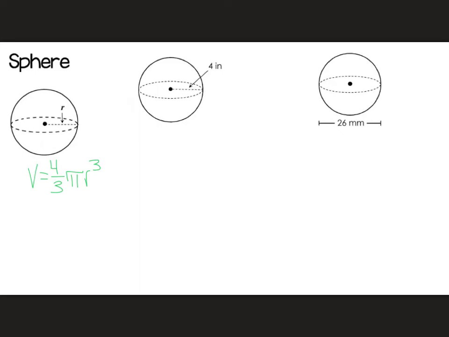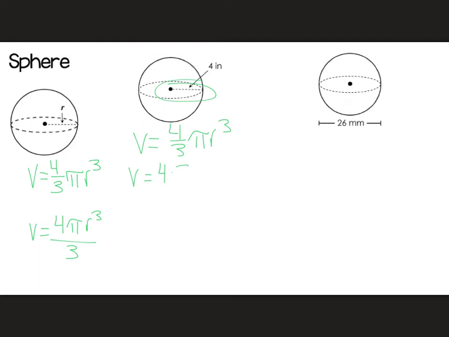If we want to write it in a way that would make it easier to know what to do in our calculator, this is going to be 4 pi r cubed all over 3. Okay, that's how we're going to do it in our calculator, but your reference page says 4/3 pi r cubed. So this first sphere, the radius is 4. So I'm going to say the volume is 4/3 pi r cubed. I'm going to write my formula first just to help me remember it and so that I plug things in the correct place.